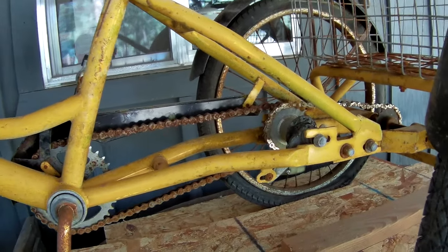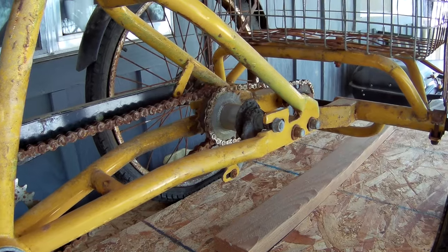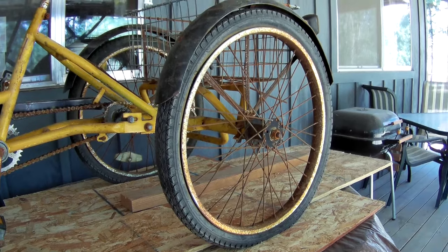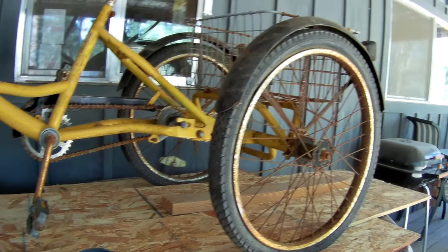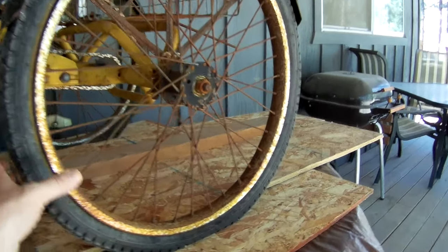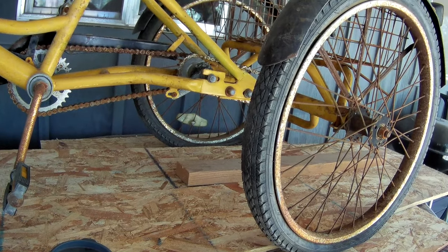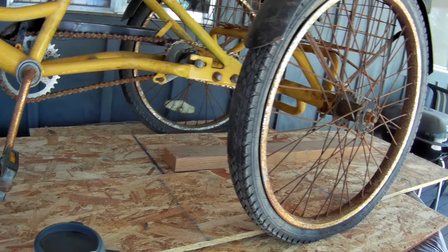It's a single speed right now, but I'm thinking I might change that hub out and do one of the old 3-speeds — I'll see if I can come up with a 3-speed hub. I'm going to put fat tires on this thing, 4 inches wide. I've looked all over the internet and it is very, very expensive to get fat tire rims for a trike. This one right here is a freewheeling hub — it just sits there and spins — and then the other hub is the drive hub. They were talking like $500 for a set of back rims.